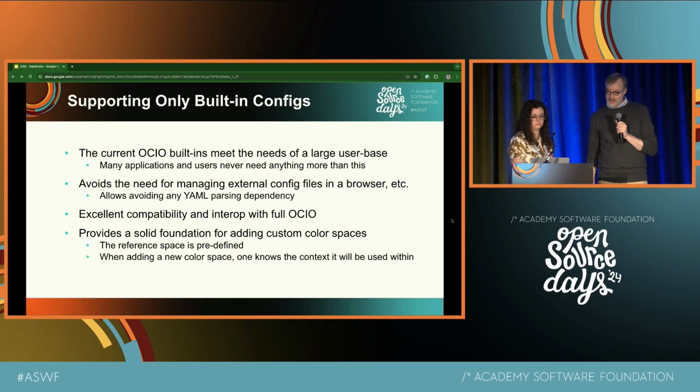And by making this limitation, we avoid the need for things like managing external config files in a browser, avoid the need for external dependencies like YAML and XML parsers and so forth. Obviously, it has excellent compatibility with full OCIO, and it provides a solid foundation for adding custom color spaces because you know what you're adding it into.